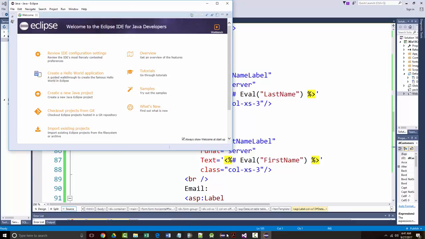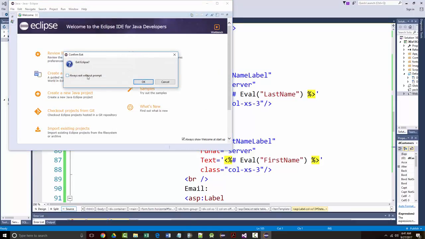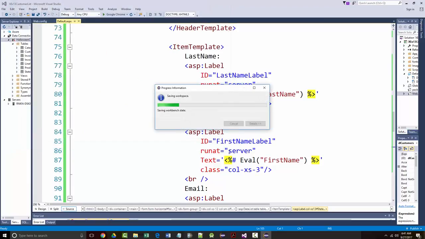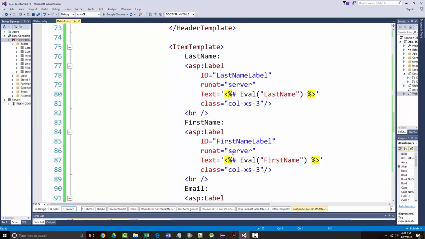Close, would you? Alright, so item template, ASP label, run it, etc. Class. Ah, that just says class, not CSS class.